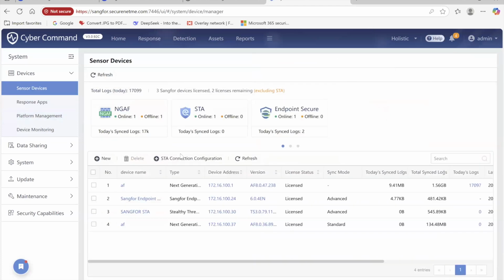And here are some of the sensor devices. For example, if you want to connect Sophos and Fortinet and also Palo Alto, you can also just synchronize in here. And you can write a playbook and call directly and block something, or you can also build your own playbook to respond to it.